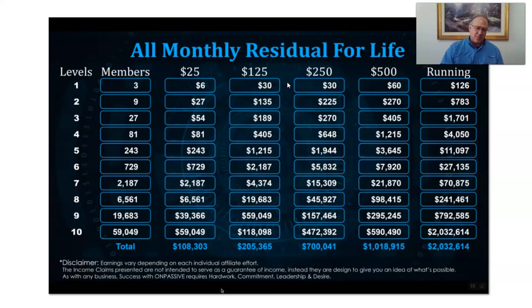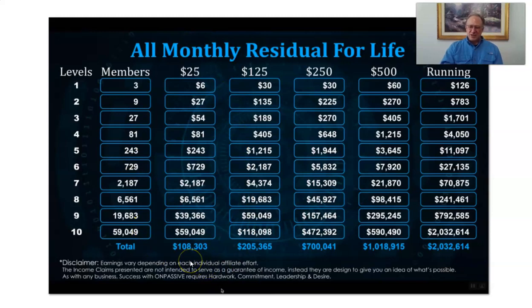So as we come in, you pick a membership level, you become a customer, you go in your back office, you click a button, you become an independent reseller of the IT products of OnPassive, and then you start to build your own, I don't want to say independent because it's part of the overall matrix of OnPassive, but it is your matrix within the matrix. And then from there, that's when the residual income starts to grow. If we look at the $25 level, it takes about 86,000 people to fill this matrix.